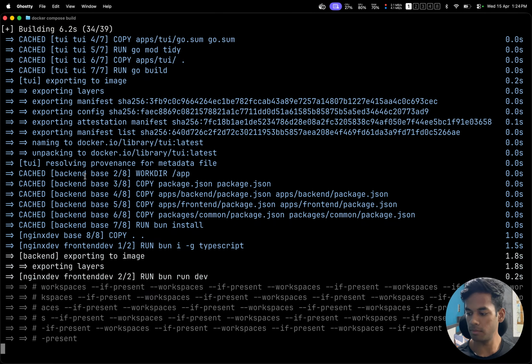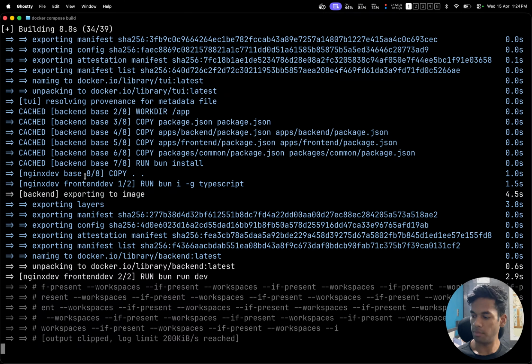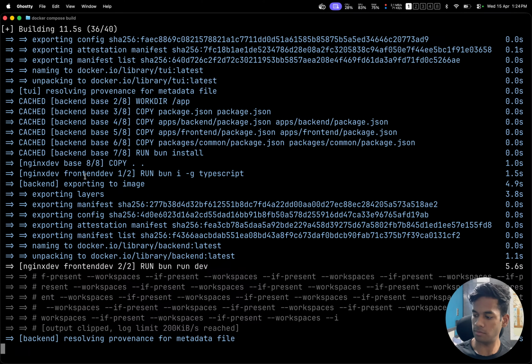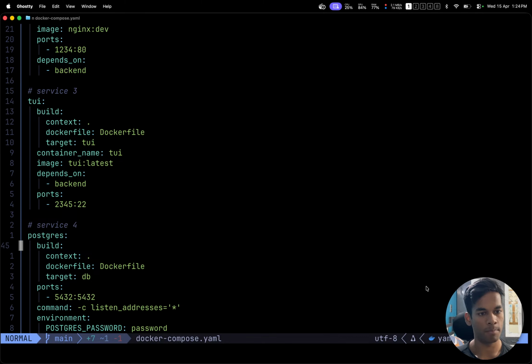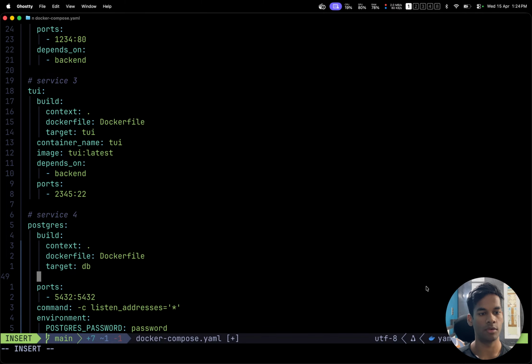Cool. This is building the front end. Postgres is not built. No, Postgres is built. We just haven't given it a name. My bad. After build, we give it container name and also image.